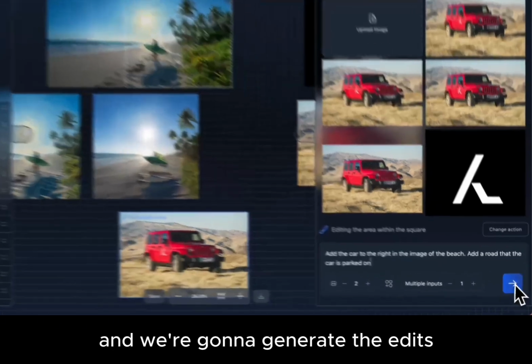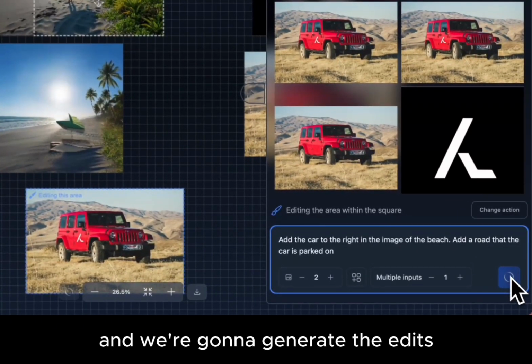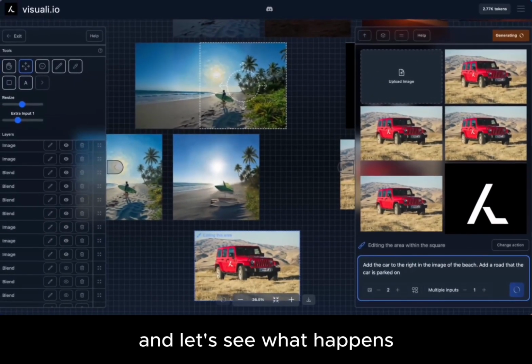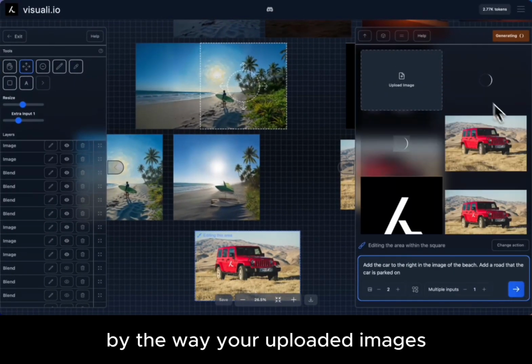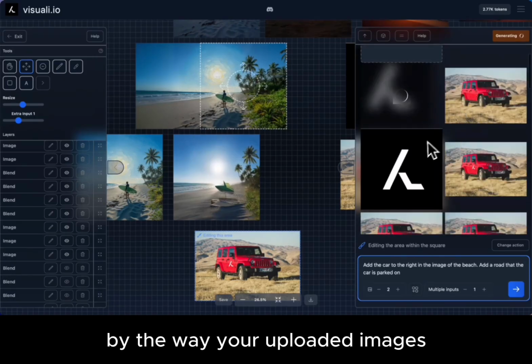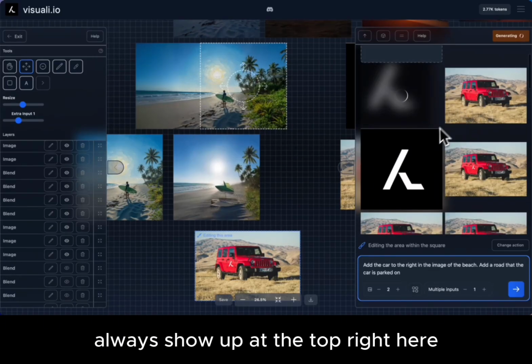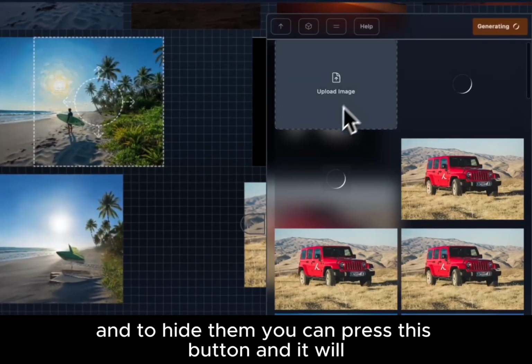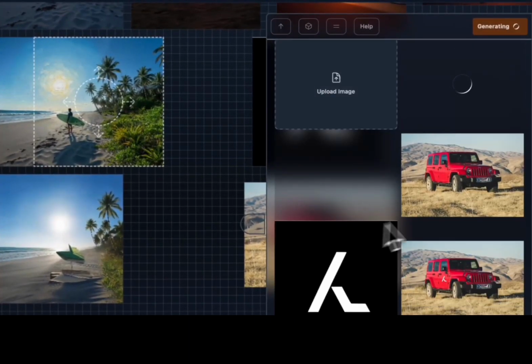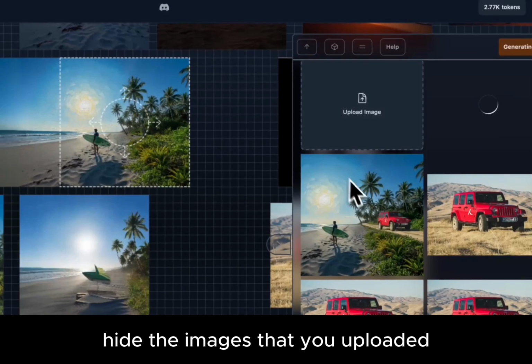And we set the outputs to 2, and they're going to generate the edits. And let's see what happens. By the way, your uploaded images always show up at the top right here. And to hide them, you can press this button, and it will hide the images that you've uploaded.